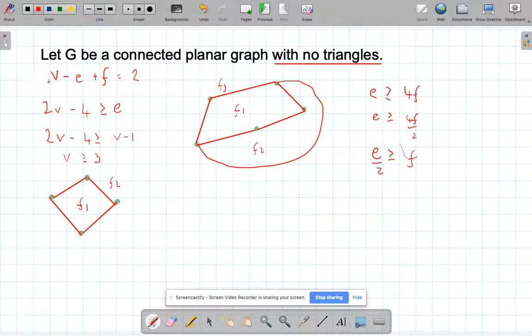Now I'm going to go up to Euler's theorem and put this in. And we see that v minus e. Now let's replace the face here with e over 2, and because of this one being greater than or equal to, I'm going to replace equal with greater than or equal to 2. Multiply everything by 2. 2v minus 2e plus e, and you can see that our formula is going to come together here. This is going to give me 4. When I rearrange this, this gives me negative e, so I add that to both sides, take away this 4 from both sides, so I get 2v minus 4. And this is my second corollary from Euler's original connected planar graph theorem.